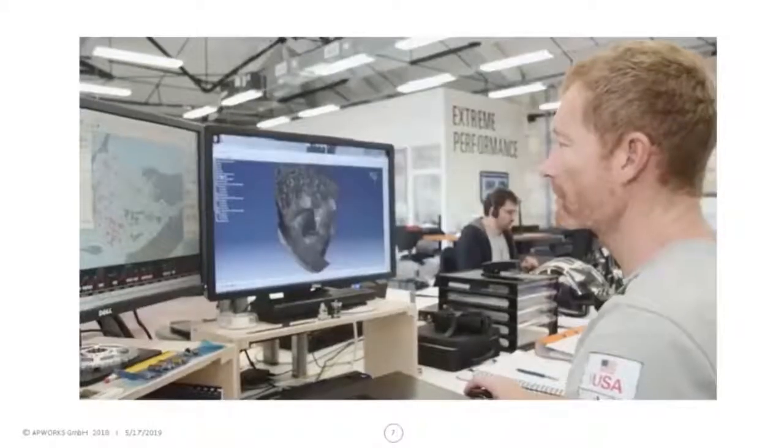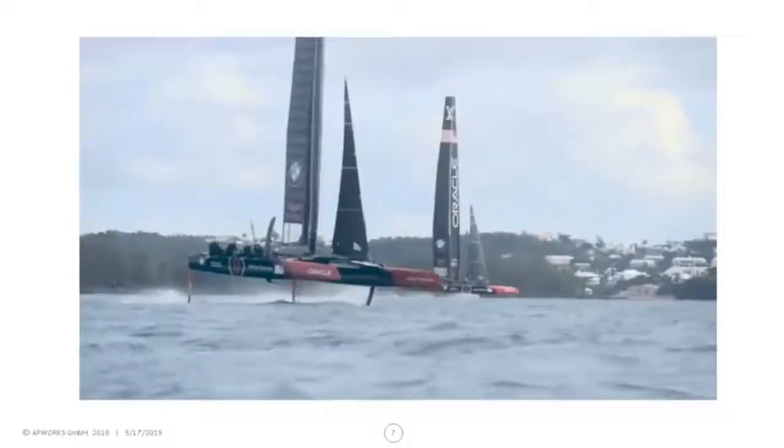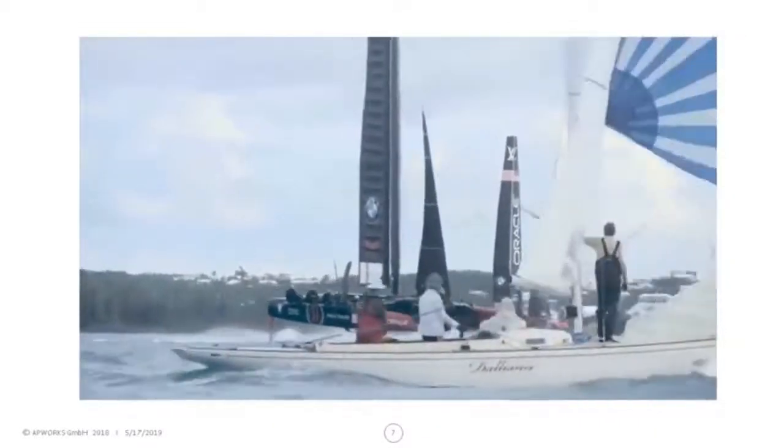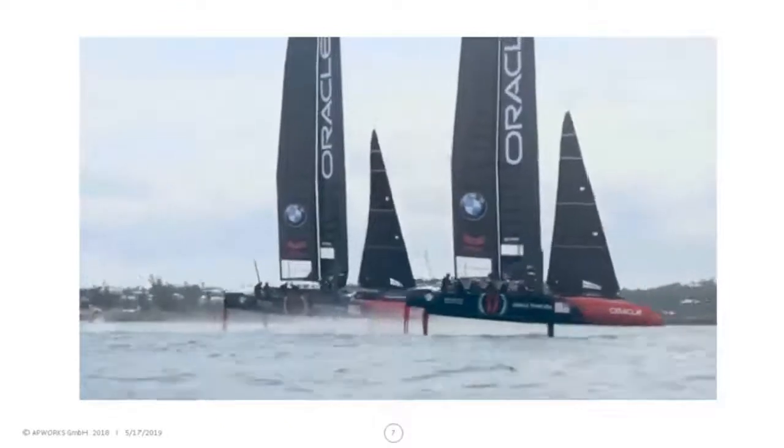We use 3D printing first because we can do many parts that would take way more time to machine. Main benefits will be the weight. Weight is a key parameter for such a highly competitive boat, but you also have cost and lead time, which will play a role. In fact, you can use many different materials.